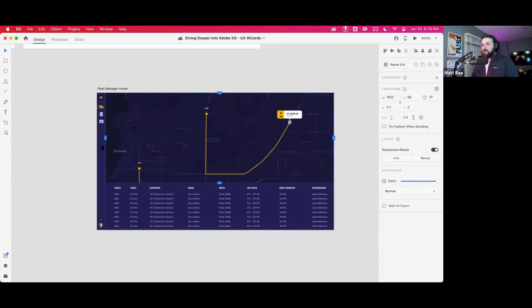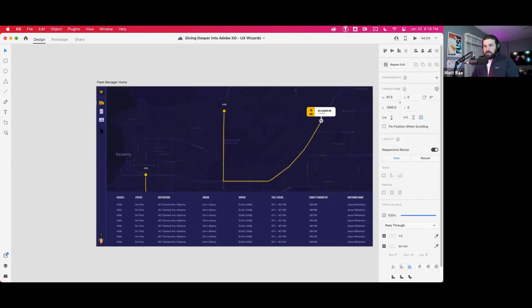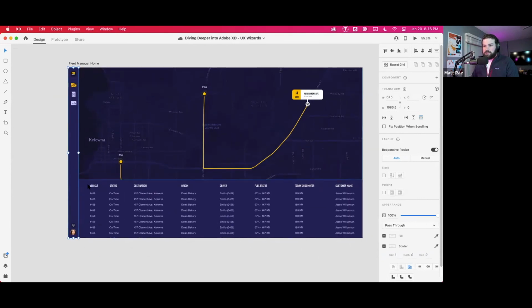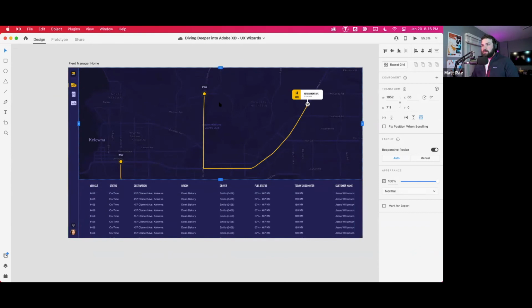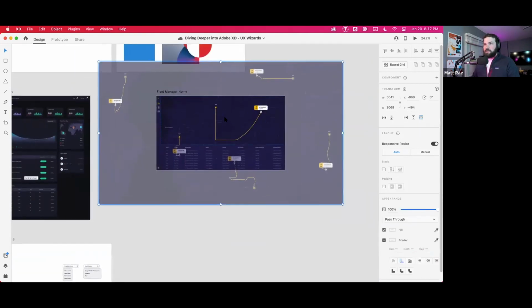I've got 4 handles now because I use this horizontal and vertical scroll. I wish they just called it pan. It's just a panning mode, basically. So it allows me to scroll horizontally and vertically and drag something around with a mouse. It's pretty simple. The sidebar is just a sidebar. This is a really basic table, but you could apply that scrolling effect like we saw on the dashboard. And then this is a giant map. So it's basically just cropped by the scroll group with all my elements.